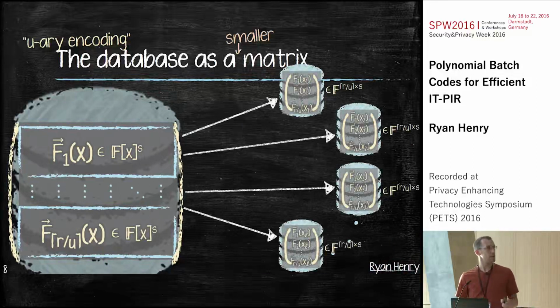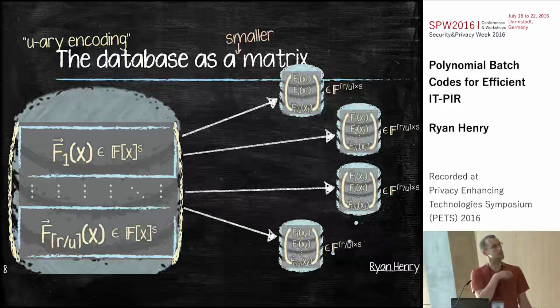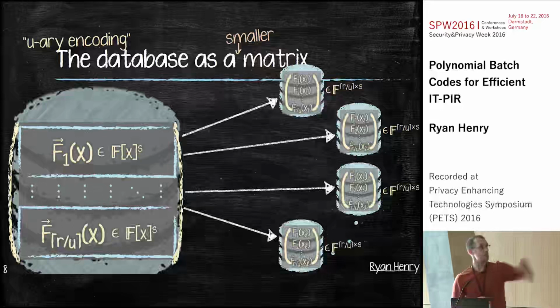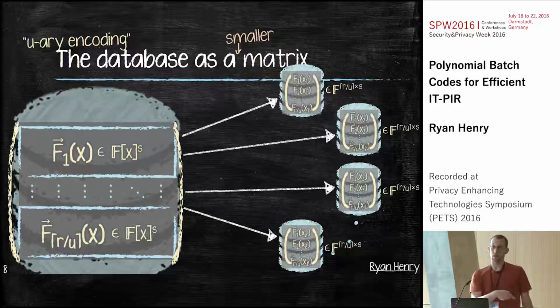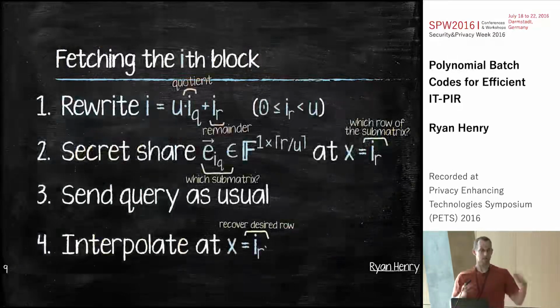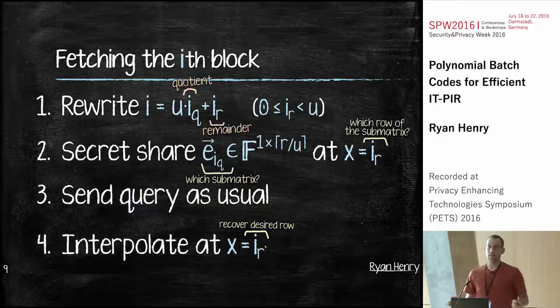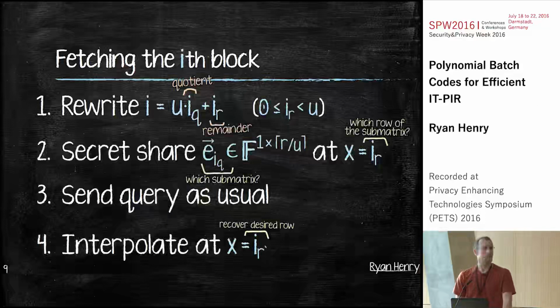The next step, things change slightly. So we're going to take this matrix of polynomials, and rather than handing out the entire matrix to each of the servers, we're going to evaluate it and hand out evaluations to the servers. So the first server is going to have this whole matrix evaluated at some x-coordinate. The second server is going to have it evaluated at some other x-coordinate, and so on. And so now suddenly each of the servers, rather than holding an R by S replica of the matrix, holds an R over U by S matrix of scalars. So this is much smaller. I mean, at least half the size if you set U equals 2, and even smaller if you set U higher.